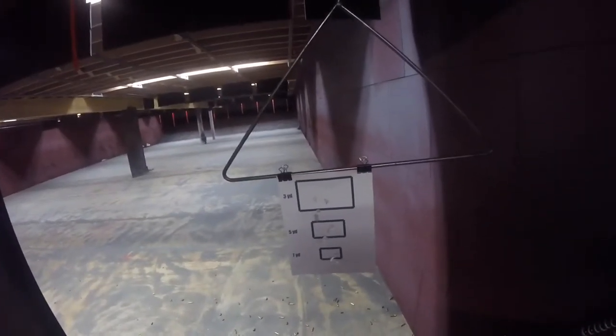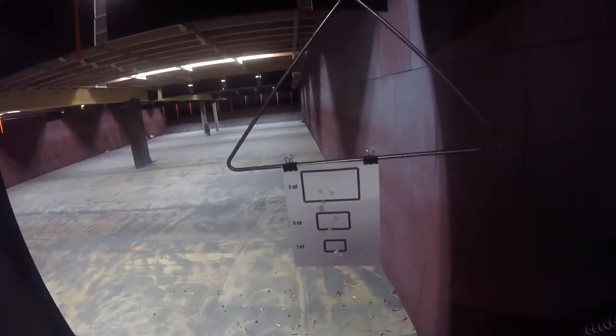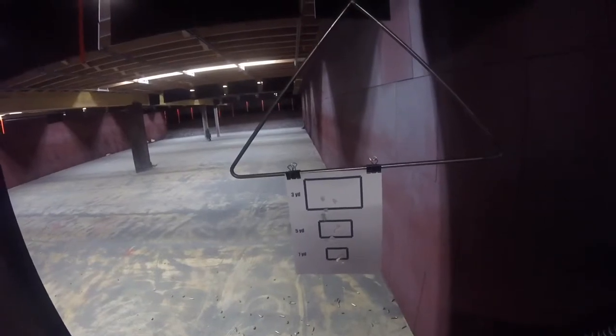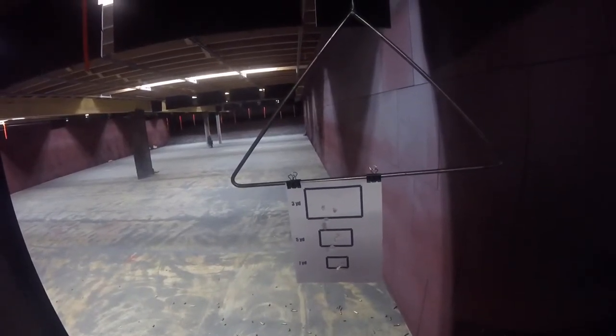Anyway, fairly accurate gun. I mean, they're consistent groups. Good group sizes. So, anyway, just have to learn that trigger, I guess.